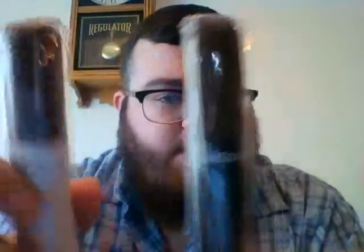I have the Gran Habano Vintage 2002. This is a beautiful, beautiful cigar. This one's just like cedar. I'm sure that's more from the box. I have the Obsidian, and I forgot what this was called. It's the white version. Obviously, this looks like a Maduro wrapper on the original Obsidian. This is the white version. Maybe a Connecticut. Doesn't look that light, though. Sorry about that.